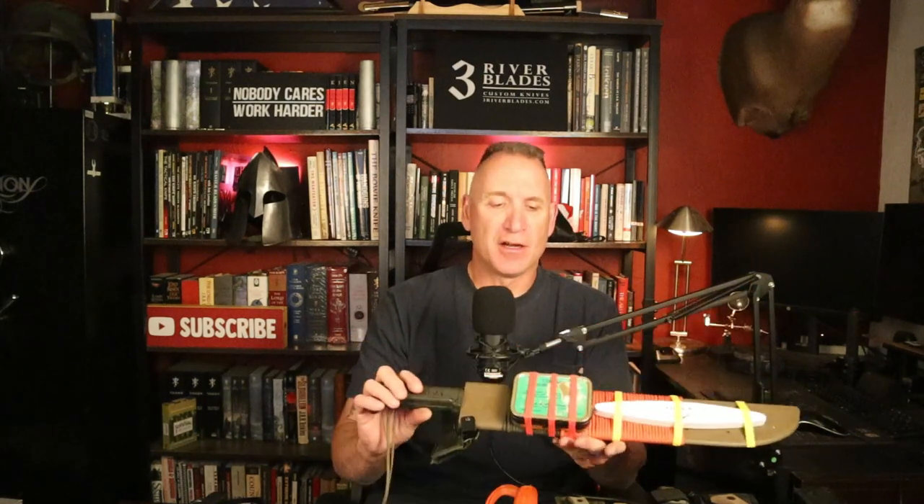These are store-bought knives — ones I purchased with my own money prior to becoming a knife maker. If you're somebody that doesn't want to buy a custom knife, I have plenty here available. I'll put all the links down below so you can go ahead and purchase. I'm an Amazon affiliate, so if I get a couple cents on a dollar, thank you for your support. This is basically what I would put on a survival knife — in this case a machete. It has a lot of different things going on, a lot of different colors. This is my way of doing it, and there are some things that are good and some that are not so good.